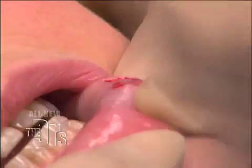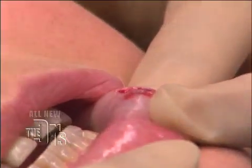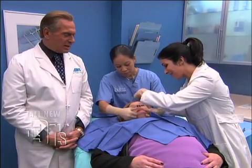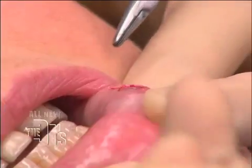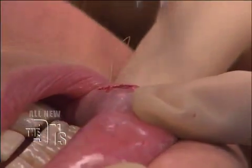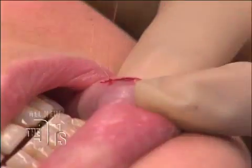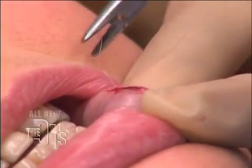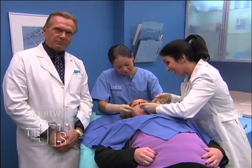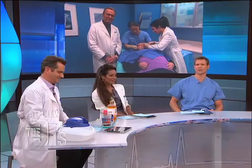Are you going to do the fibroma as well today? I'd be happy to, absolutely. That way she goes back bump-free. Hopefully when she heals up, it'll heal in as a little fine line. Interestingly, the mucosa of the lip tends to heal really beautifully and really quickly. And you're going to stick around and do some other skin stuff with us, right? Well, thank you very, very much, Dr. Batra.